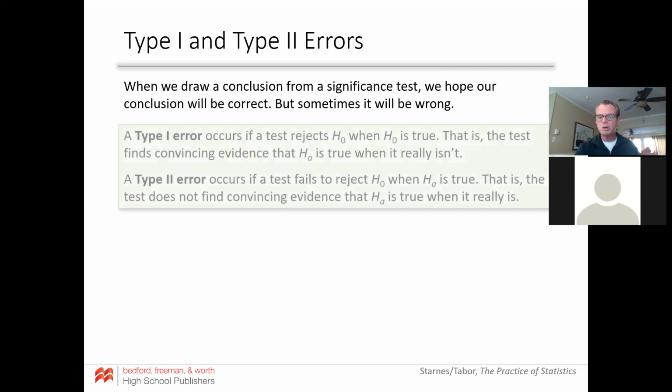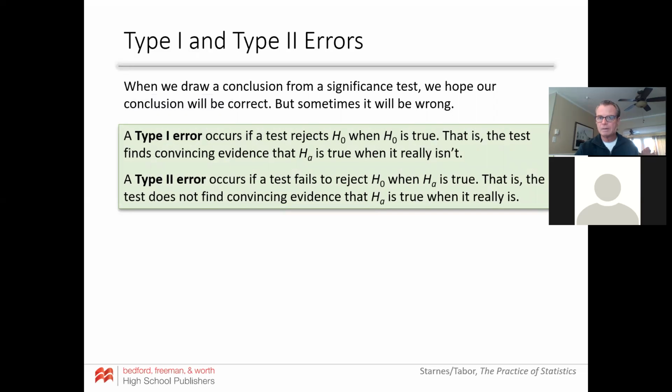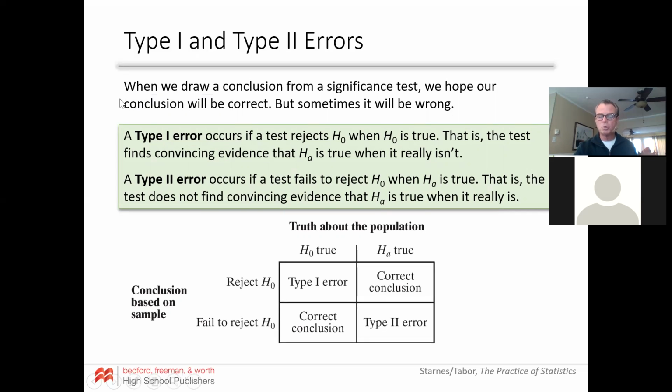But the issue is you can make a mistake. Okay, because the parameter is what we're trying to identify, but we're rarely going to discover the true parameter. So there's a possibility you can make a mistake. And there's two types of mistake you can make, a type 1 error and a type 2 error. So this table is really helpful, okay? So there's a two-way table here. What happened? The null could be true or the null could be false. They're the columns. The rows are, you could have rejected the null or you could have failed to reject the null.